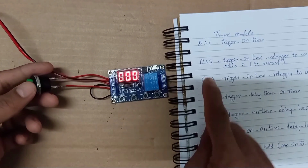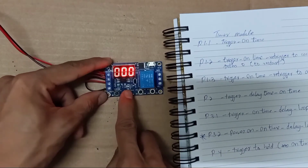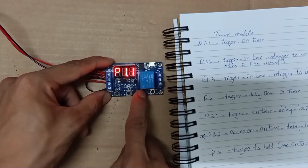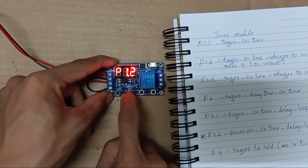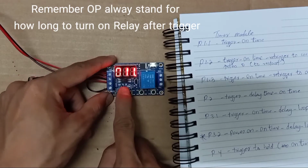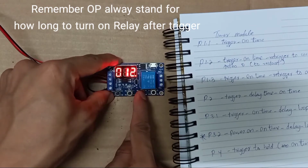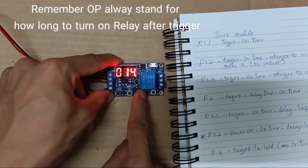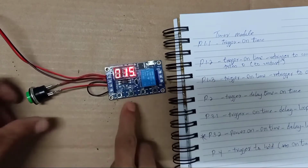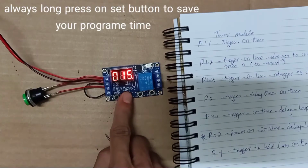The next one is B1.2, program 1.2. You press here, long press here. You press up. Okay. OB 11, 12, 13, 14, 15. Program 1.2 we set for 15 seconds. Then you set here.